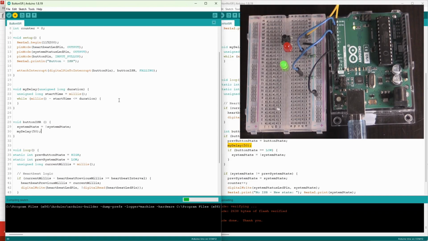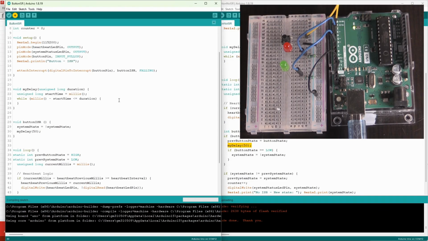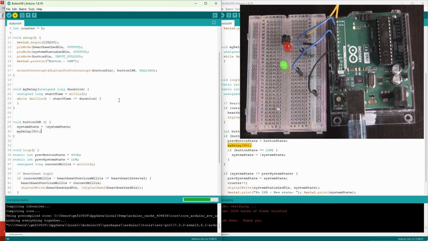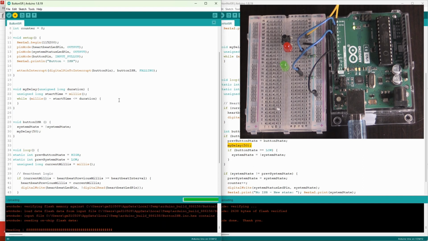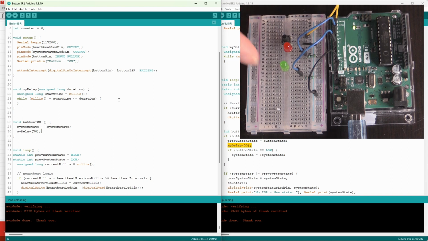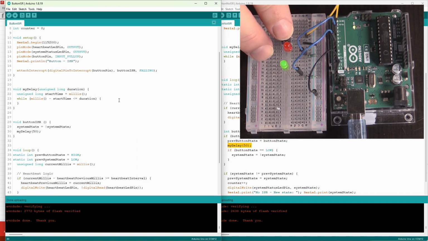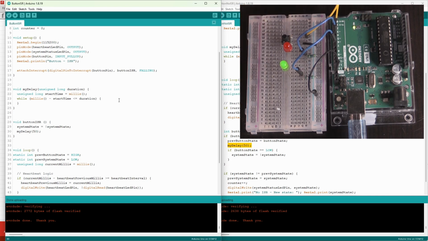This is where the heartbeat LED is going to come into play, because what we should see is when I push the button, the system will hang. Okay, so our heartbeat is blinking, and I push the button, and boom, it's stuck, and that's never going to recover. Now the CPU is still running, and what it's doing is it's got the time, and then it's comparing the time with the start time, and it's going to keep doing that until we've passed the 50 milliseconds.